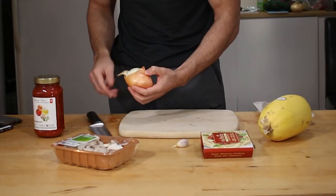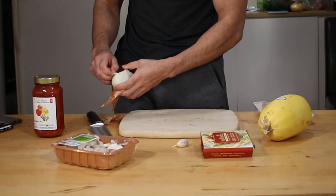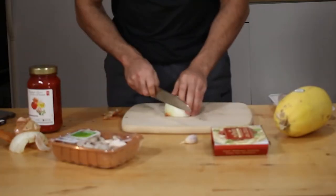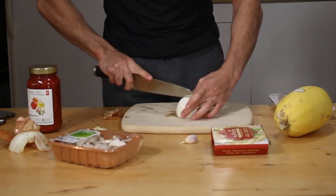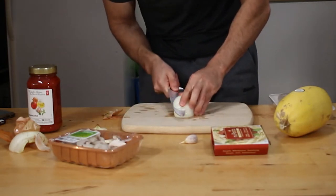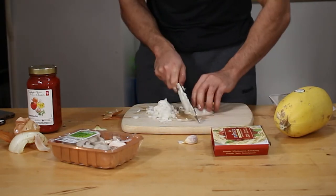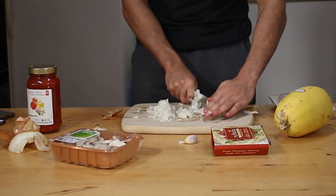Okay so we're going to get slicing here. This onion has been sitting around a while and it's going a little bit bad so we're just going to peel it off. You can really slice this — I usually kind of slice it in cubes. Start off like that, do a couple of slices and then just chop. If you don't know how to chop an onion, there are Gordon Ramsay videos showing you how. It's not that hard.